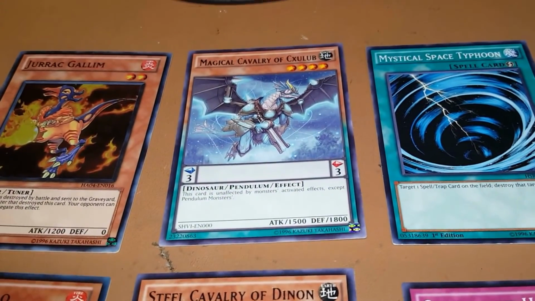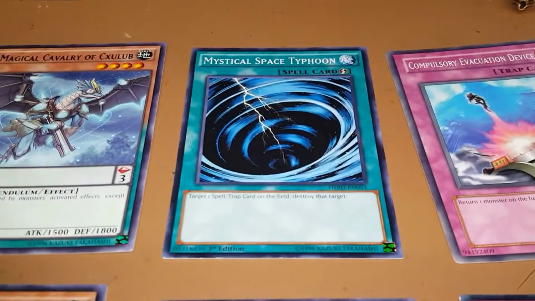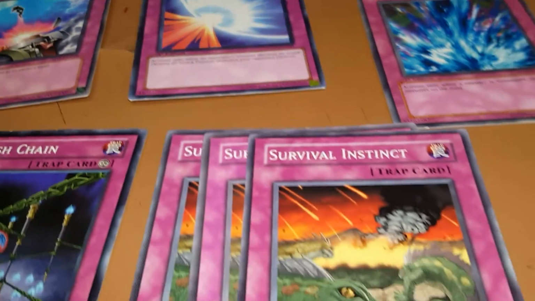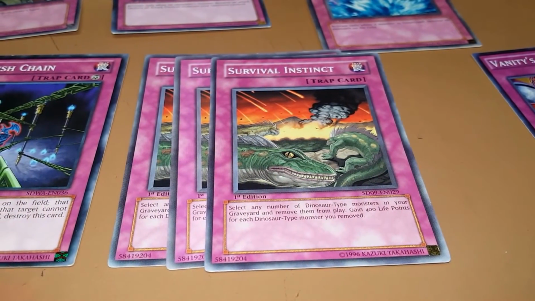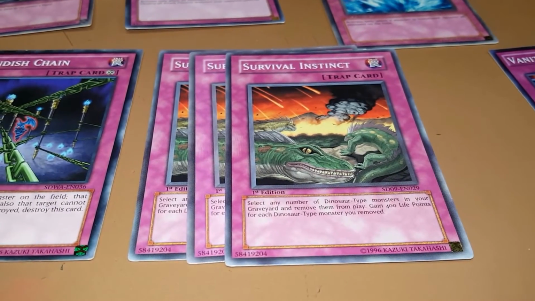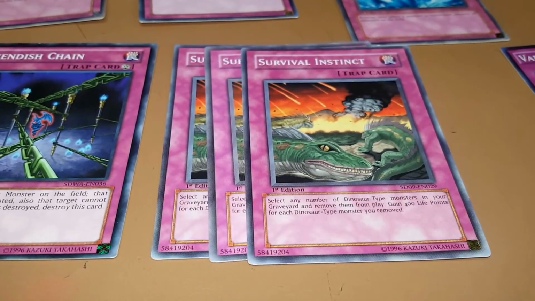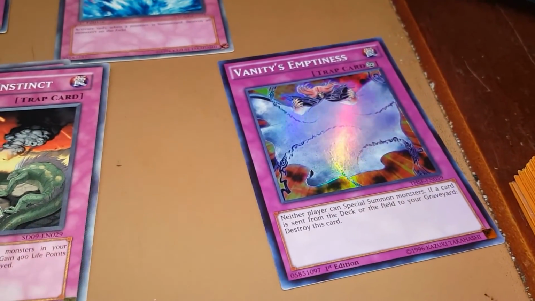We also have the 3rd copies of the Magical Cavalry of Sulub and Steel Cavalry of Dinon, the 3rd MST, 3rd Call of the Haunted, 3rd Compulsory, 3rd Fiendish Chain, the Mirror Force, Triple Survival Instinct. I'm saving this card for when we get that new support dino, Phantasmal Missilosaurus. But you target any number of dinosaur monsters in your grave and remove them from play, and you gain 400 points for each. It's mainly just a build-up for the new support card coming out. Then you have the Torrential and Vanities.